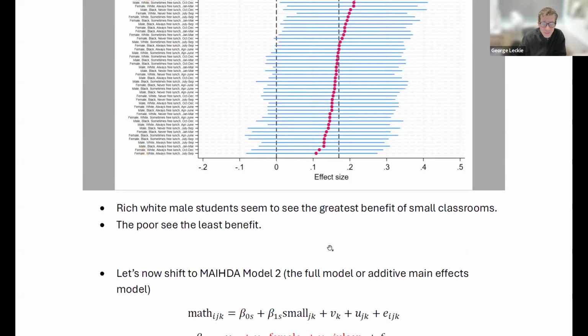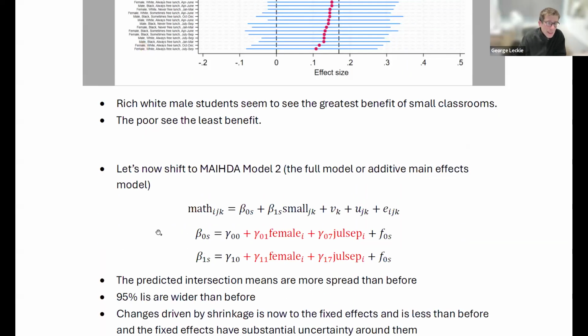Carrying on, now MAIHDA model 2 puts in those explanatory variables, just like we did above, actually, but I did it separately. I first put in gender, took it out. Then I put in ethnicity, took it out. Then I put in SES, took it out. Then I put in age, took it out, right at the beginning, just to look at the conventional way of looking at interaction effects. Now I put in all of those simultaneously, and that will give me differential treatment effects across the 48 intersections, but according to this additive structure.